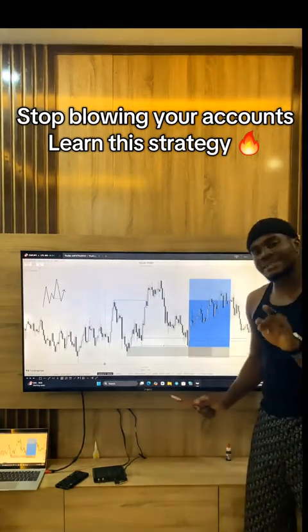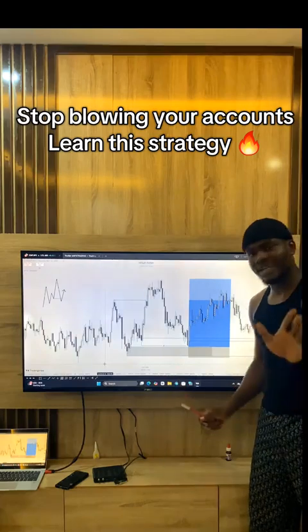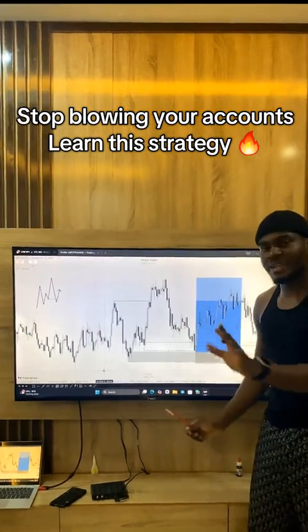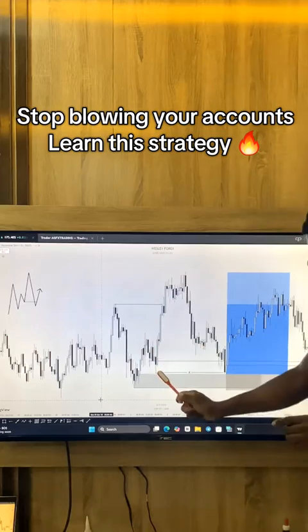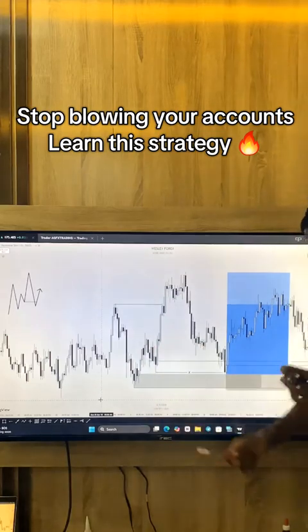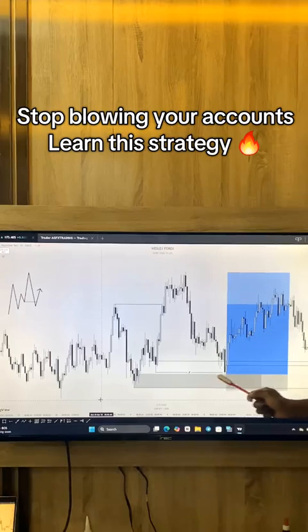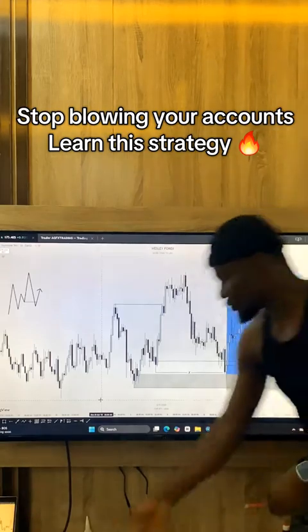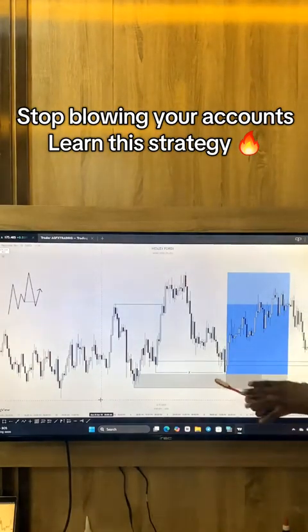So price did not necessarily need to grab the liquidity below the origin. Fine and good, we still have liquidity below the origin, which in this term we can refer to as external range liquidity. But then price formed an internal range liquidity, which happens to be this low. So all price needed to do was come back, retrace and grab the internal range liquidity before moving in our direction. I think I caught this trade on my live account, so I'm going to see if I can get the old screenshot. That's the before and the after.